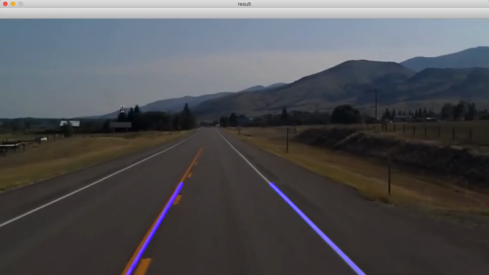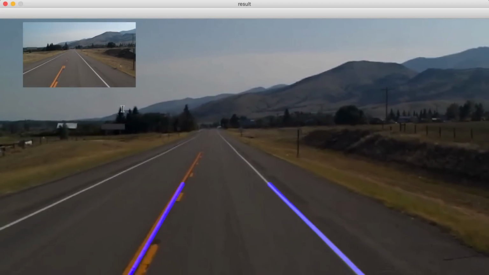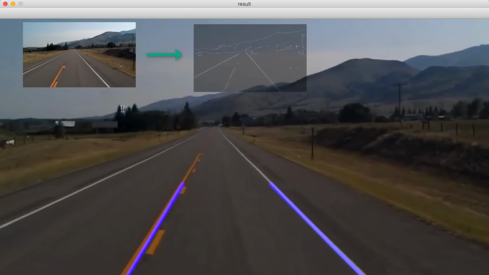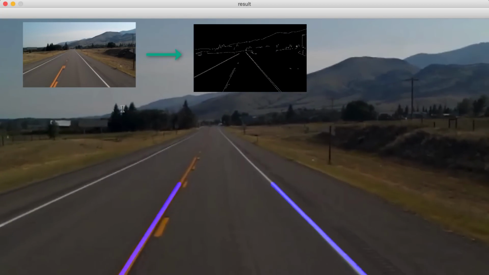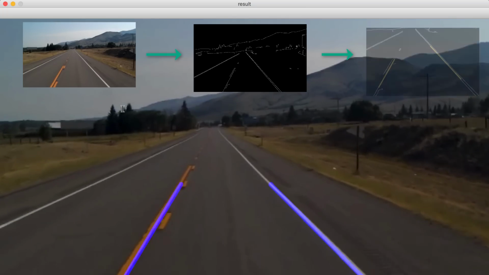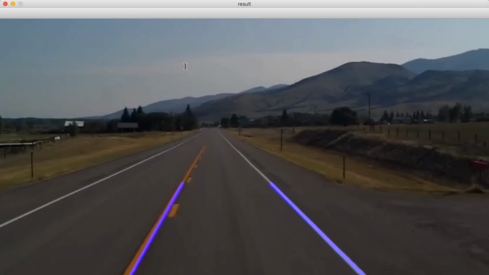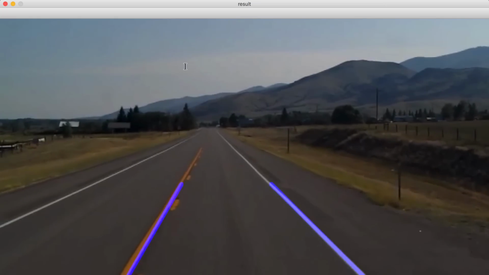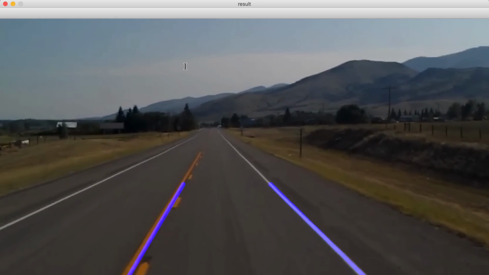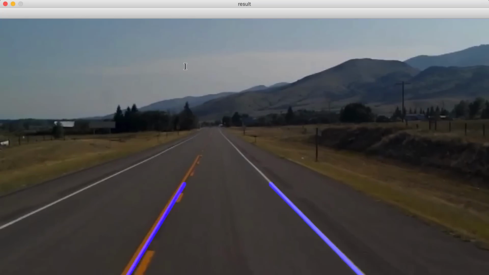That is all for this section. We used Canny to convert our color image into a gradient image, and from the gradient image we detected the most relevant lines, averaged out the lines, and then displayed them on the image that's currently being processed. In the near future we'll be using a more advanced technique to detect lanes, but for now this is pretty awesome. Great job on making it this far.